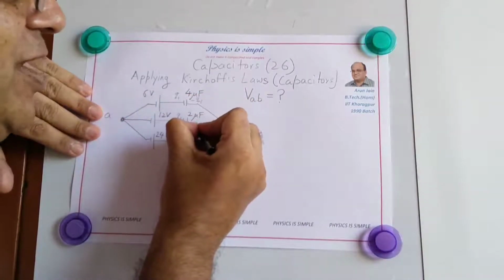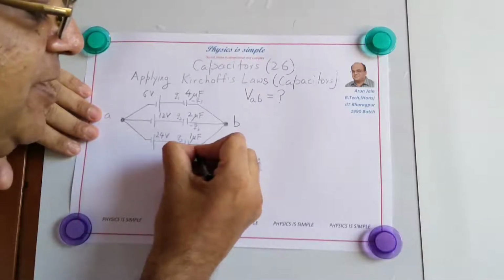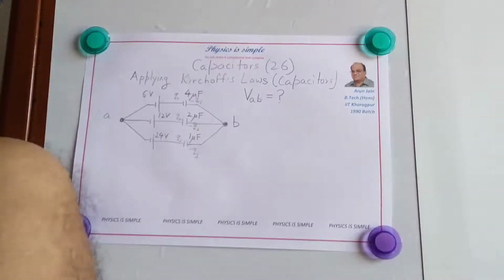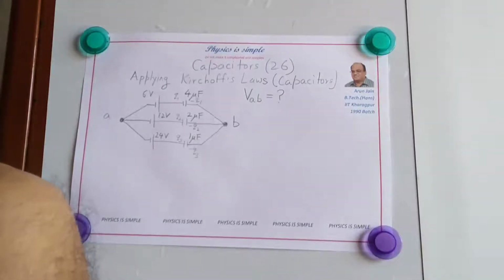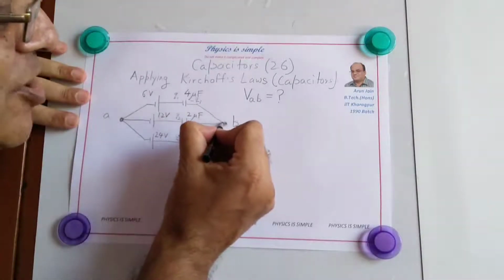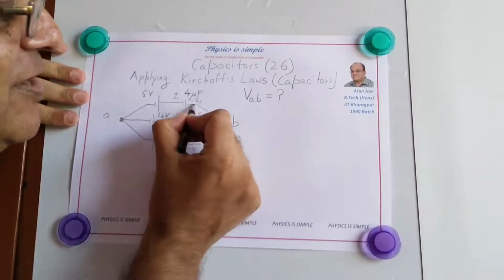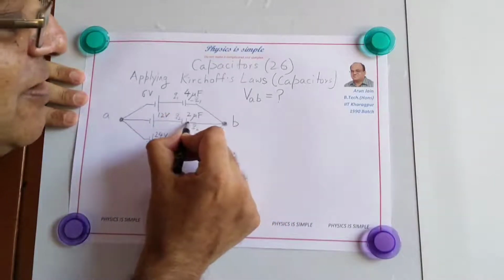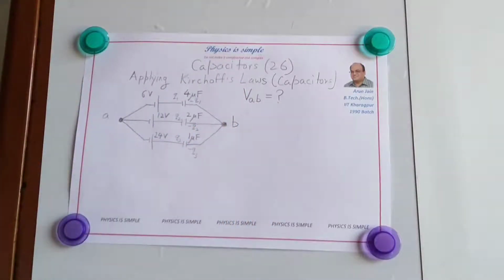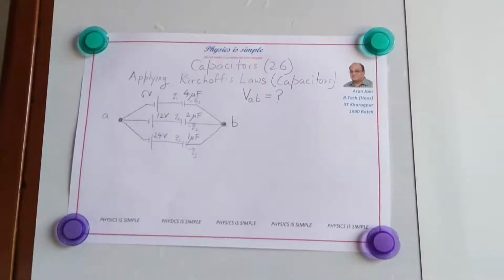Because if you don't have money and you give money to 3 people, then from at least one person you take some money, and the total money you give out also will be 0, right? So Q1 plus Q2 plus Q3 will be 0, because this is not having any charge. So this is giving charge minus Q1, minus Q2, minus Q3. Since it was not having anything, it has to take some charge from somewhere and then give it to others. So this is the circuit. Now we'll try to apply these two things.